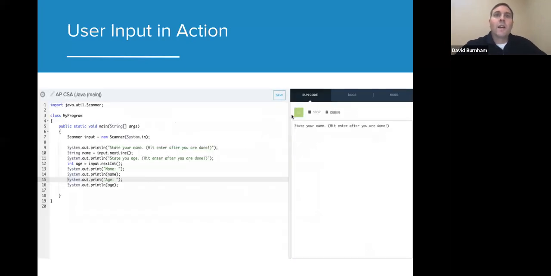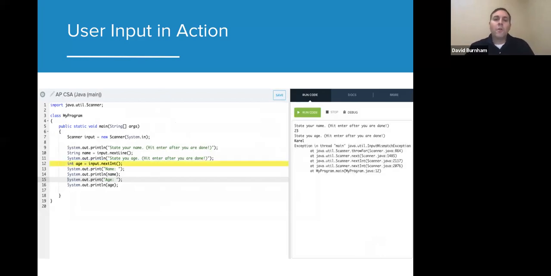Okay, so let's take a look at an example that might run. So you'll notice that it's actually asking the user for their name, which is a string, then it asks for their age, which is an integer, and then it stores it. Both places right here, we can see that it's asking using the nextLine command to store a string, and then it gets to the integer and uses the nextInt to store the age, which is an integer, and then it prints them both out.